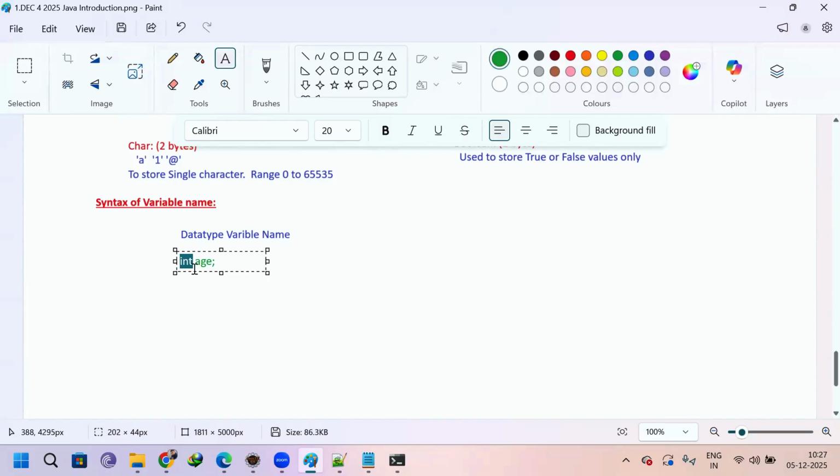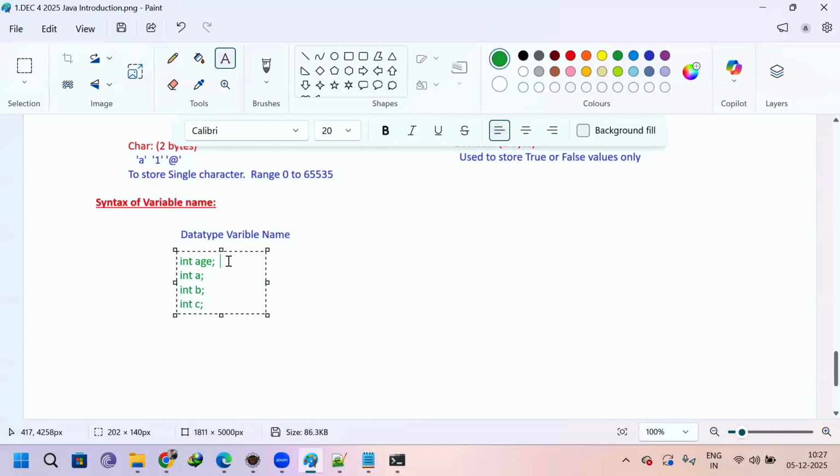Sir, can I write int a? Yes. Int b? Yes. Int c? Yes, from a to z, you can write anything. So this is the syntax of variable names, how to denote.